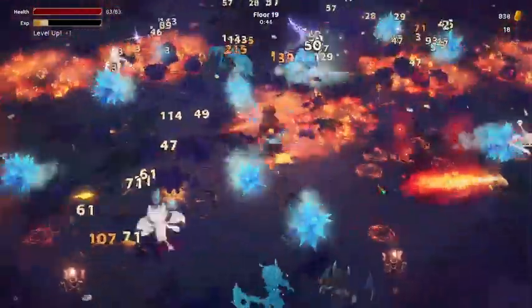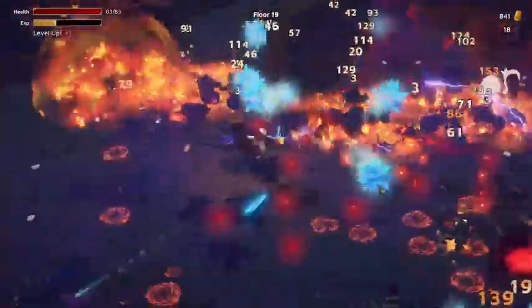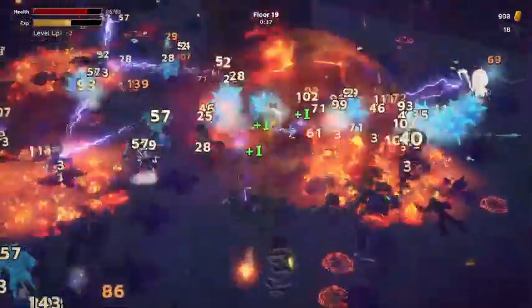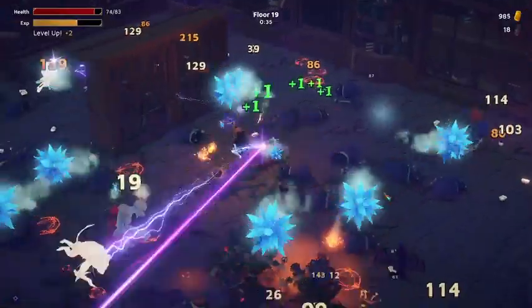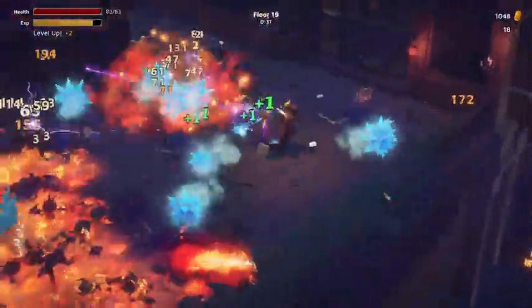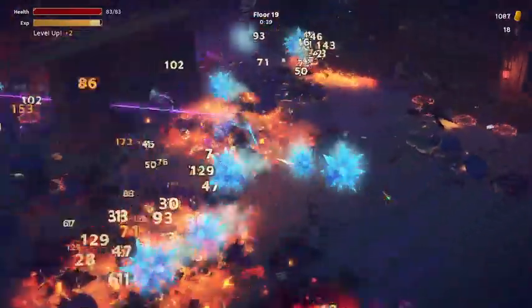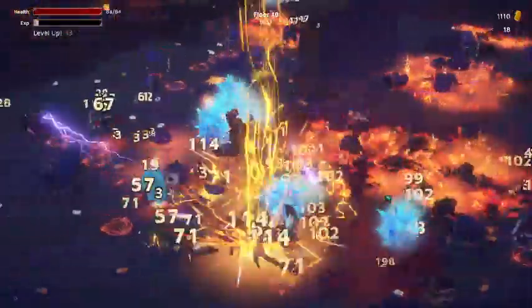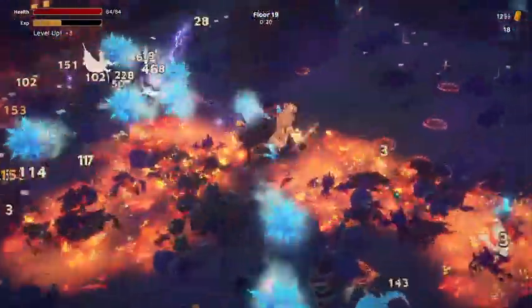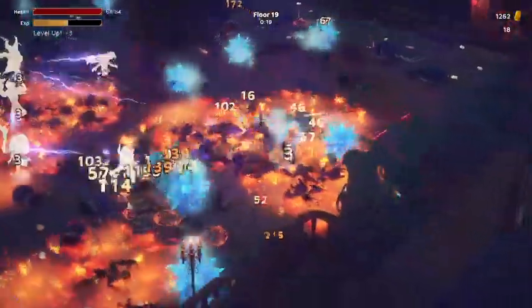The two ice wands are going crazy, with giant ice balls going everywhere. I definitely saw an elite. I don't know where it is now, or if it's even still alive. But there were some elite things going on a moment ago. Kind of hard to tell under all the fire and lightning.